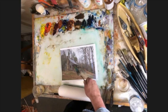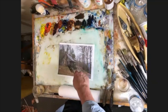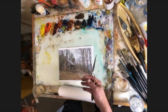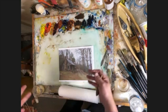Even in here, we'll probably go more with keeping it very simple, just burnt sienna and blue, and doing the insides of this in the windows too. Just keep it a really limited palette. I'll probably just start that way with my mixes. And then of course, you know me, I just get carried away and start adding in some more stuff.